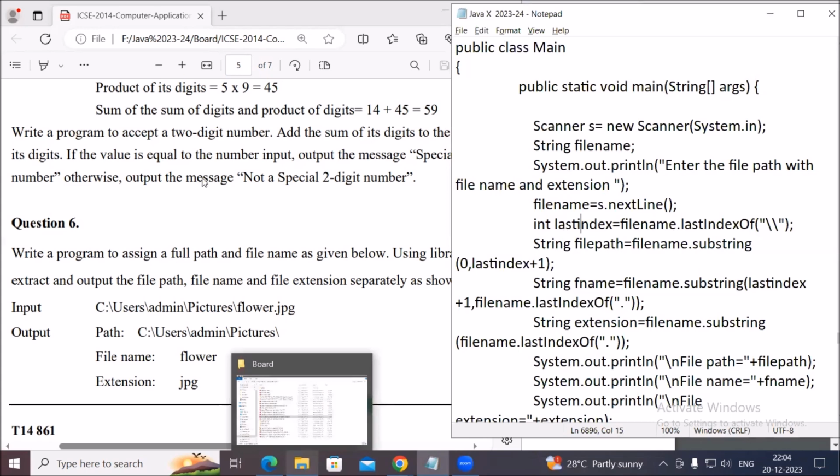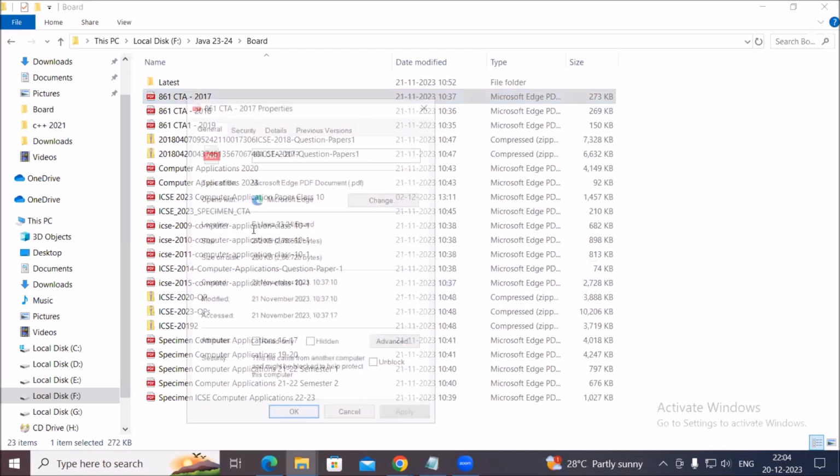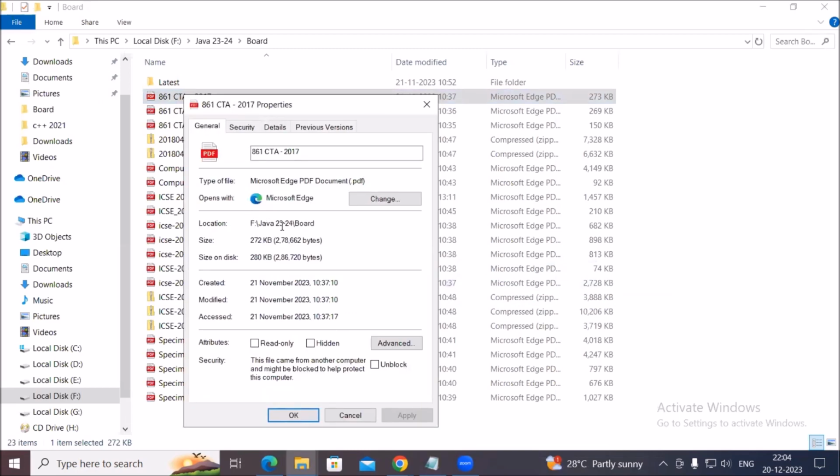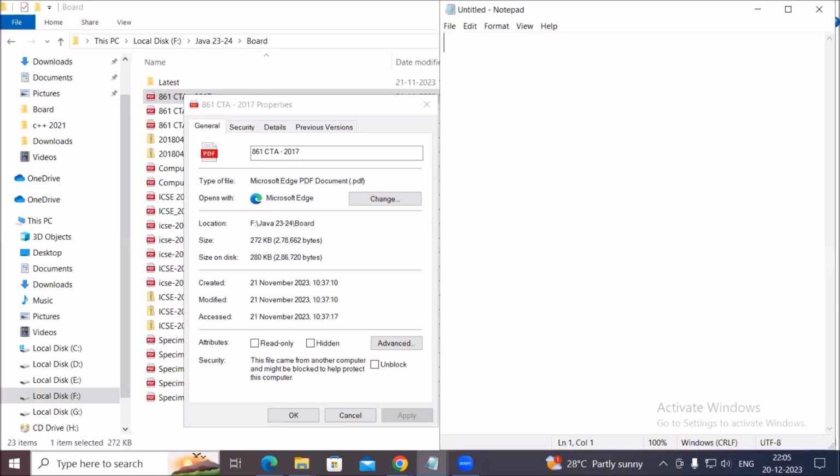Suppose I take this file, right-click and take properties. This is called the path. And your complete file name looks like this: one slash extra, and after that your file name, dot PDF. This is the file name and this is the path.